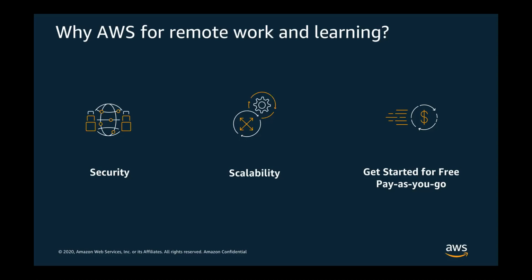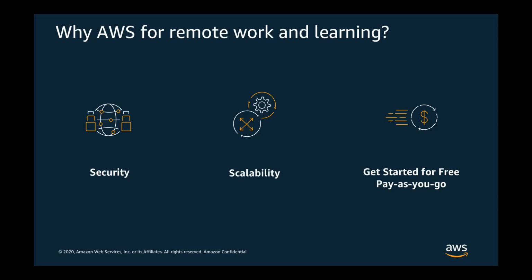From a scalability perspective, AWS provides the agility to onboard just a few users, if that's all you need, or tens of thousands of users in response to even normal business cycles or even unplanned events. We saw firsthand how customers were able to take advantage of the scale of AWS and the cloud to react to these unplanned events, especially stay-at-home orders, being able to respond to the needs of the public, of certain constituency groups, whether it was benefits, healthcare, or just typical civic services. Our government, nonprofit, and education customers were able to use the cloud and services like WorkSpaces, AppStream, Connect, and other services to scale in hours to respond to that unplanned scenario.